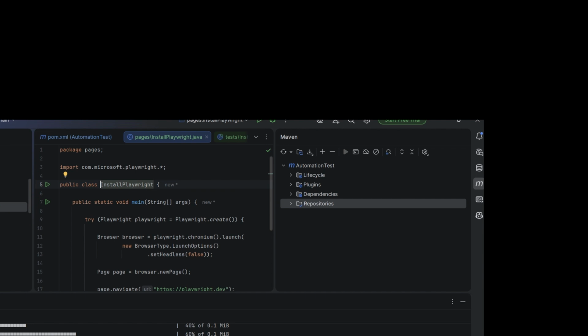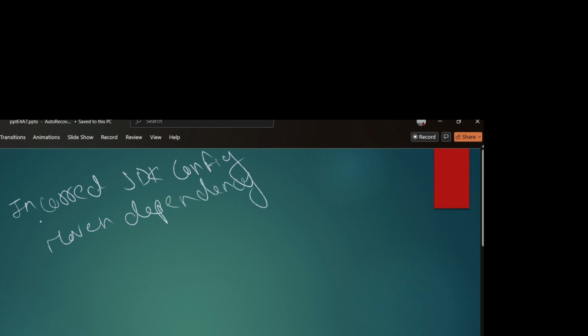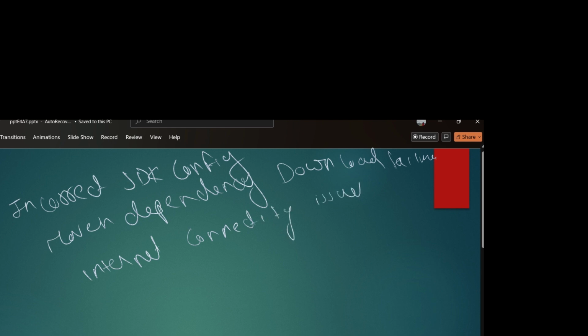Now the common installation issues I can tell you about: incorrect JDK configuration, Maven dependency download failures, internet connectivity issues, browser installation not completed, and incorrect project SDK.